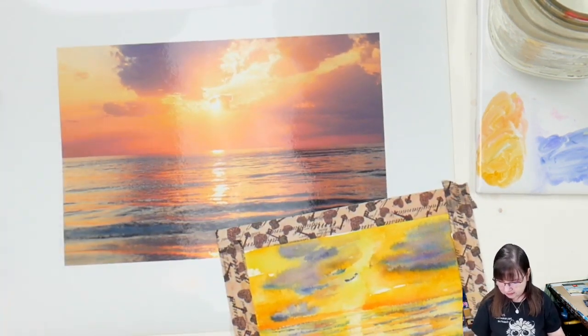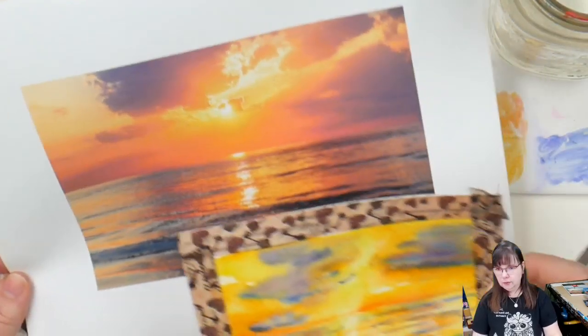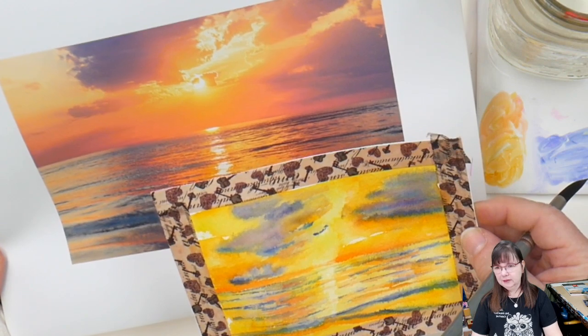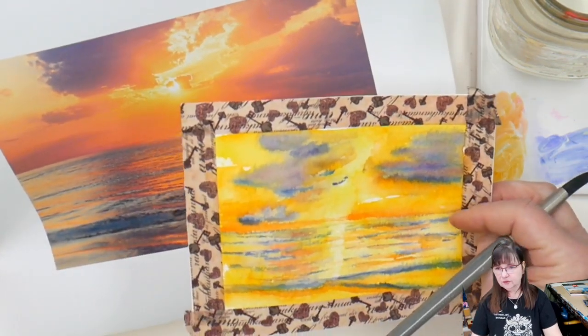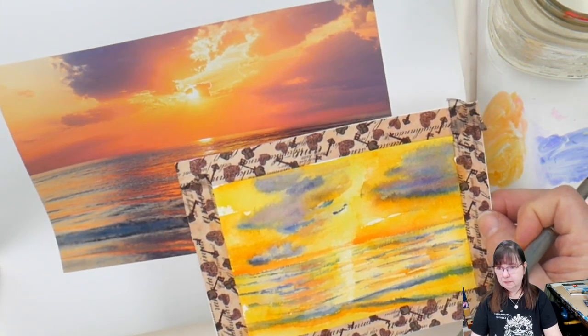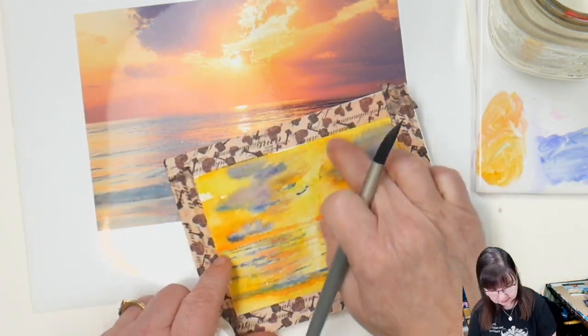All right, so let's see. What are we doing here? What do I need to do? I need to maybe darken up just a little bit more in the clouds underneath on the right-hand side here as it's getting closer to the horizon. Maybe just a bit. And maybe just a bit right up here.